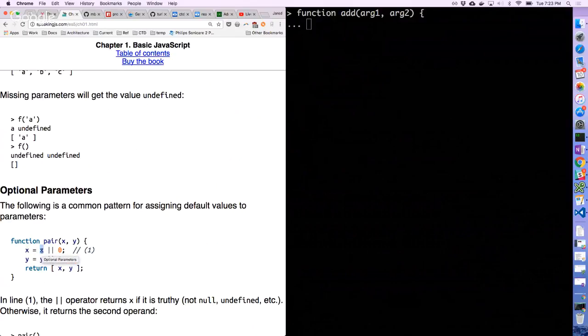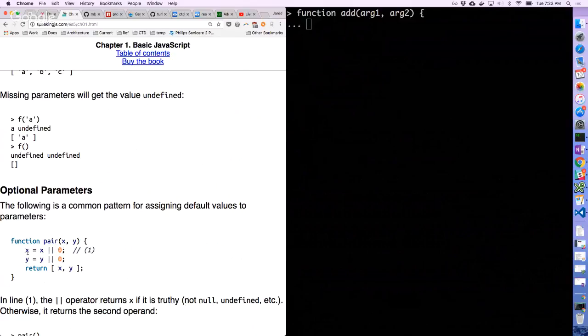Well, 5 is truthy, so it's just going to return 5. So X equals 5. But if they didn't pass in a value for it, then this will be undefined. And undefined is falsy, so it's going to evaluate the next portion and return that, which is 0, and assign that into X. But that 0 is falsy. It is, but it doesn't matter because it'll return the last item in the thing that it evaluates.